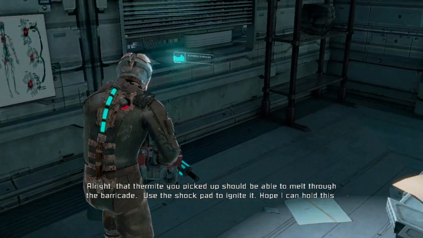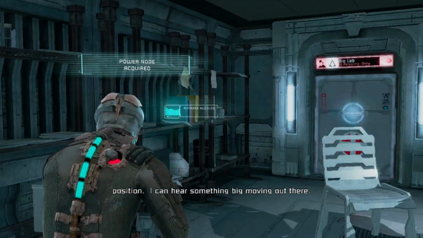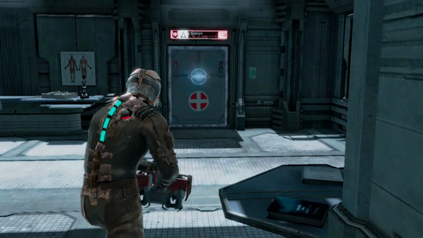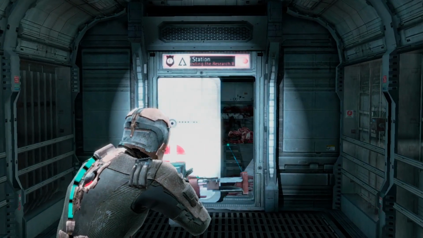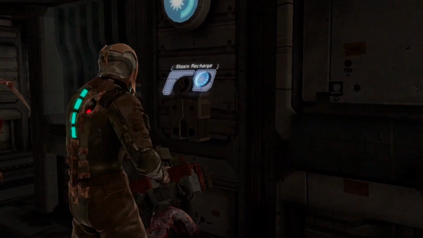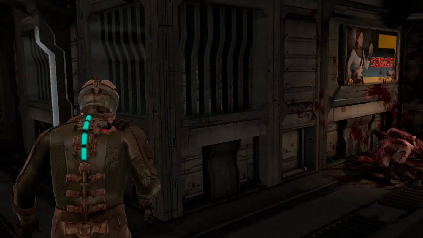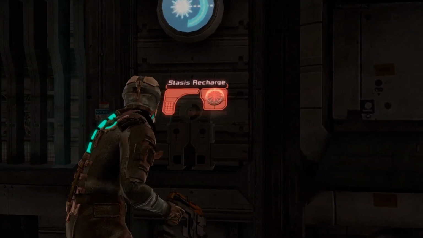Got a thermite. Alright, that thermite you picked up should be able to melt through the barricade. Use the shock pad to ignite it. Hope I can hold this position. I can hear something big moving out there. Oh, yeah? I hear it too. You hear that? Or is it that slamming door again? Oh, crap. Okay. Yeah. Stasis recharge. Thank you.